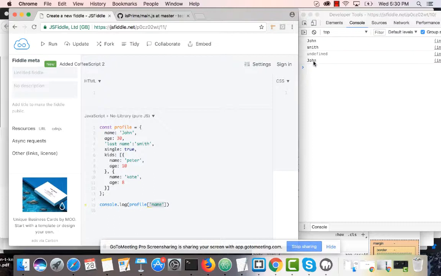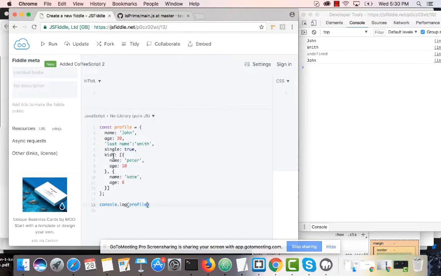And I get John here. So you can also use square brackets for accessing properties. A dot is the better way to do it most of the time, and I would not even use a space unless I have to in the property name.